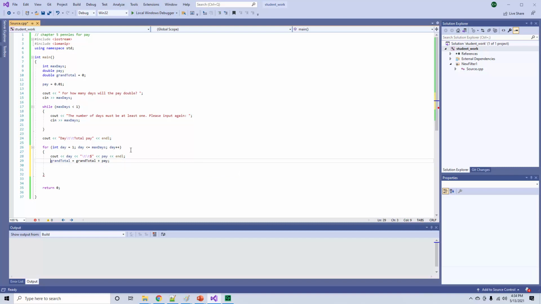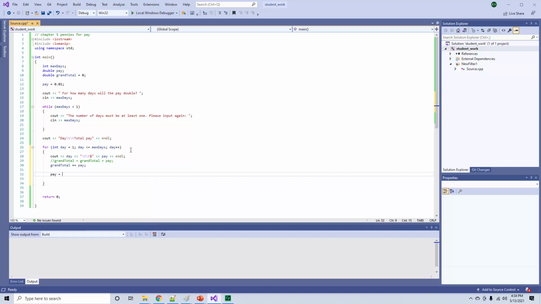You can also write it like I commented: grand total plus equal pay. So this statement and this statement are equivalent. They're the same. Then the next one is we need to update the pay.